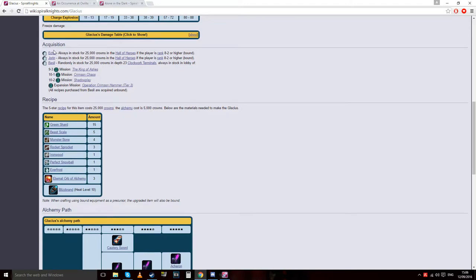Then you can go ahead and see Echo the Striker has it. Joran also has it. But Basil, Basil's your boy. You can find him in the King of Ashes, Shadowplay, and Crimson Chaos mission lobbies, which is really good because he actually carries the Glacius recipe there. So you don't need to go through Clockworks doing Basil runs.